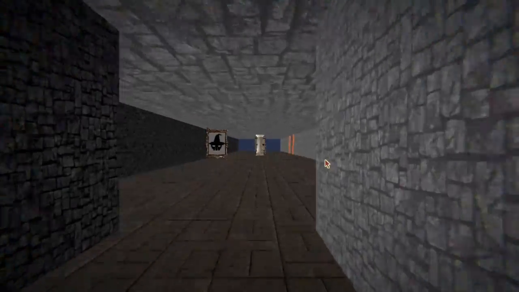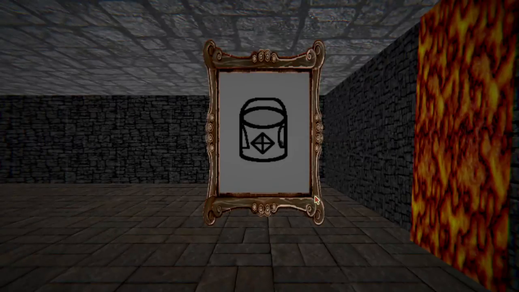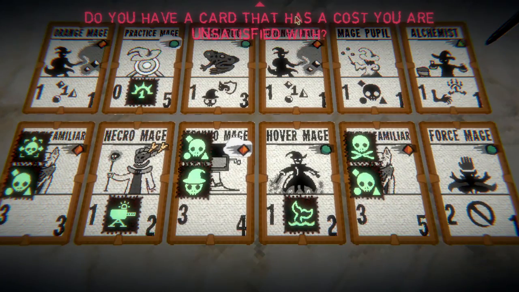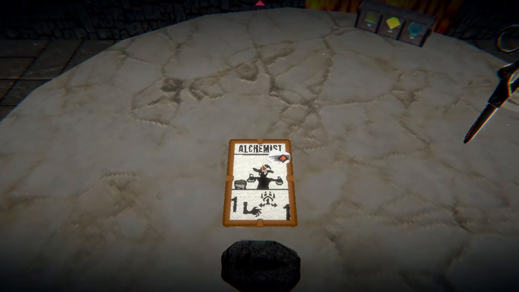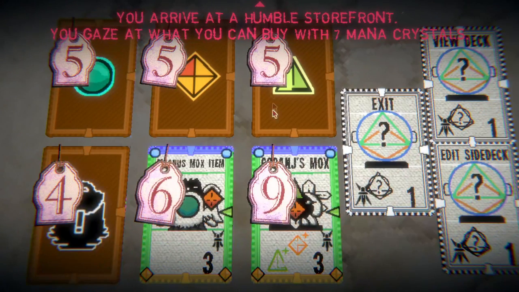Let's change the color of that other card. I can go faster, by the way. I can fly through this. Is this color changing? I'm afraid, man. Cost you are unsatisfied with. Yes. This one. Nice. I'm okay with it. Let's go also see our shop. You arrive at the shop. Yeah, I did speed run there, by the way.